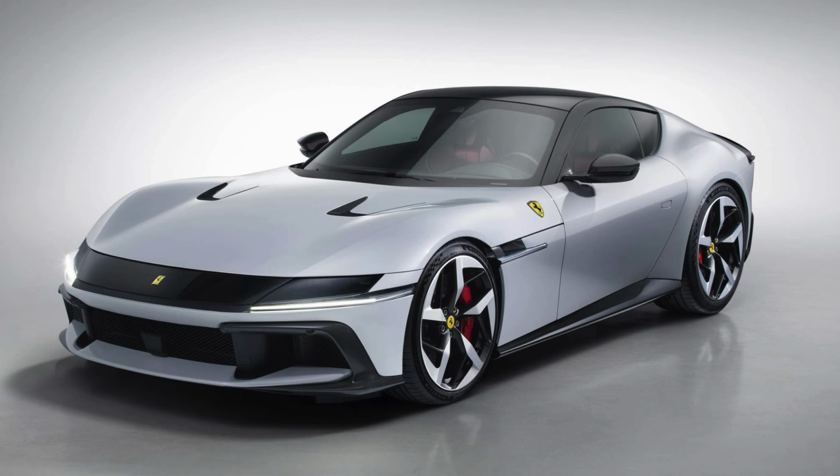It does make you realize how much detail, how much thought goes into every single part of a car like this. And with the 12-Cilindri, Ferrari's not holding back. Decades of knowledge, a real testament to what they can do with automotive design and engineering. It's a fitting end to an era, you could say. A glorious last stand. Precisely.